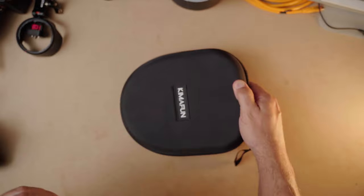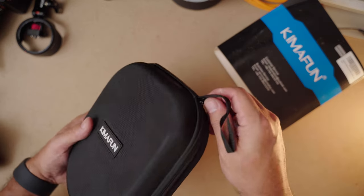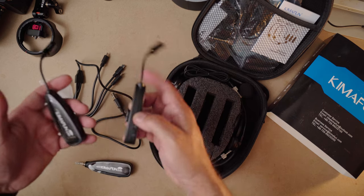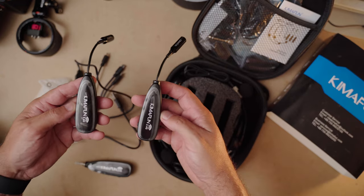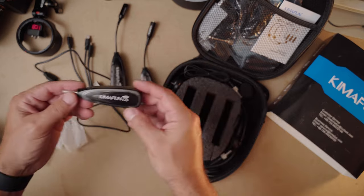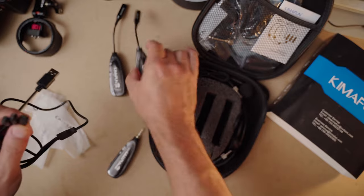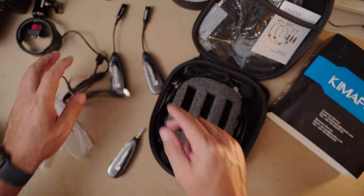I kind of like that it comes with this nice little case. I'm not going to go through a whole unboxing here — we'll just skip to where it's open. Fast forward a little bit. I've got some of this stuff out because you had to charge them up — I realized it as I was opening it. Interesting form factor on these things. These are your transmitters and this is your receiver that goes on the camera. This is the charger — you plug in each of them with this USB. They charge up pretty quick.